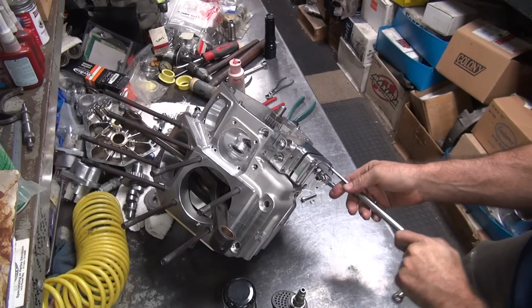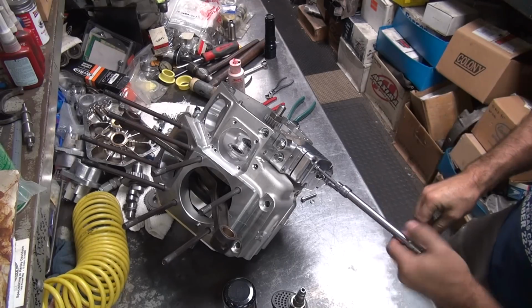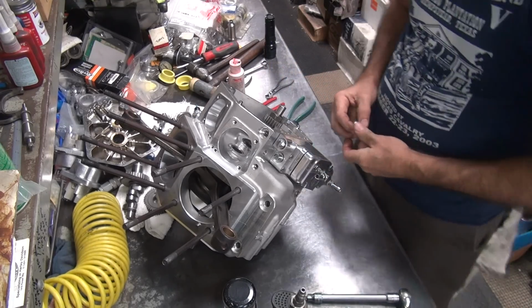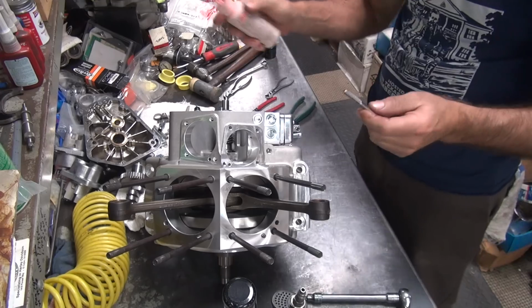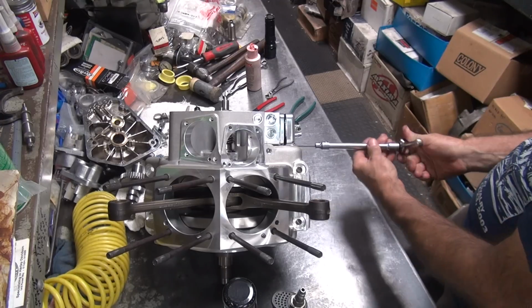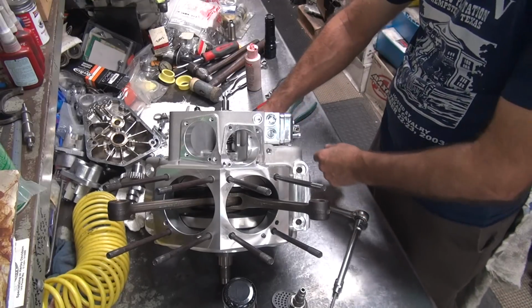These threads are not going in worth a squat. That's not very good. So what we're going to do, we're going to put a little oil on the threads. That would be the opposite of Loctite. We're going to lubricate the thread because we're jamming into the hole in the case and the threads don't match up very well. That went in there pretty nicely with the oil on it.